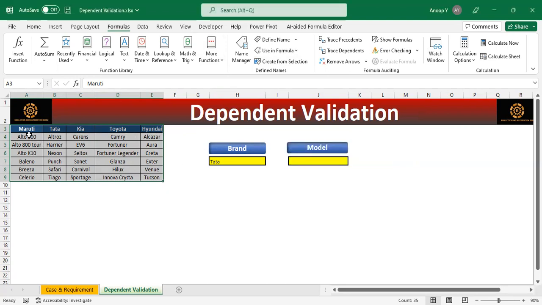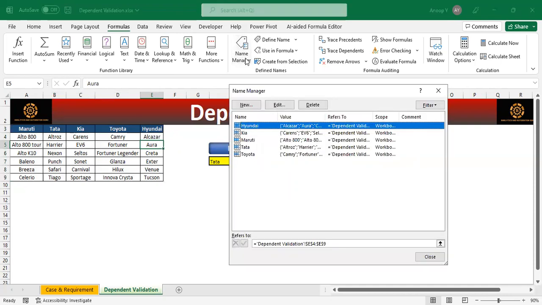Through this, we have created a named range for each and every brand. If you want to check it, you can click on Name Manager and see that all the brand names are created there.